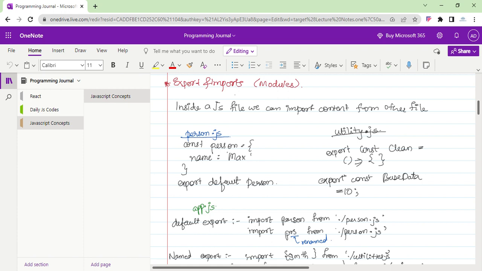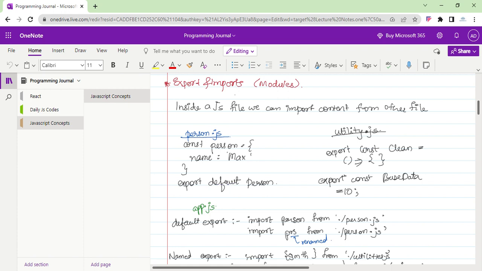Right? Every component has its own content, and it's written separately. The modularization of code started as such. So for that we need to import and export the code blocks, right? So let's say we have a person.js file which contains this const person object, and it exports a default. Export default person means it's exported by default.